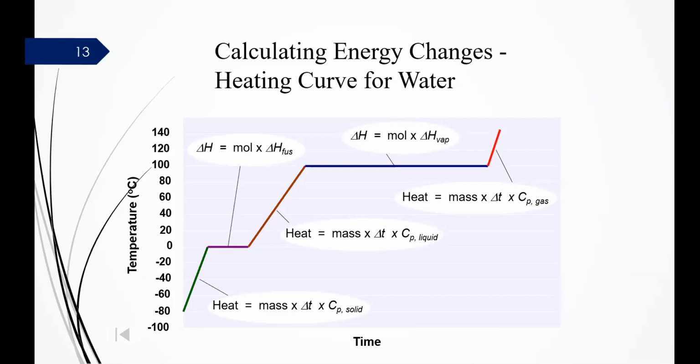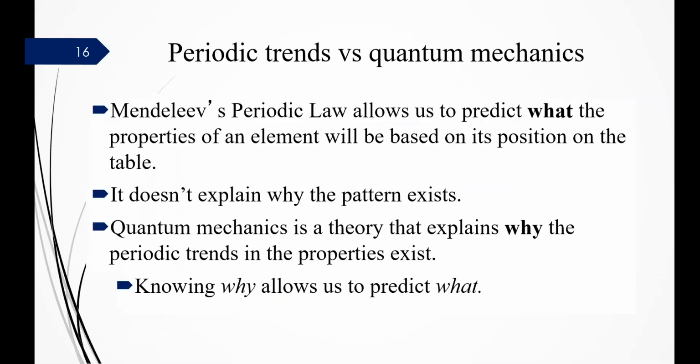From there, we're going to move into chapter 7. And so we're going to start with the electronic structure of the atom, right? And so we'll talk about why we need to do that. And so we're going to be looking at that at our next part. All right, so this is chapter 7.